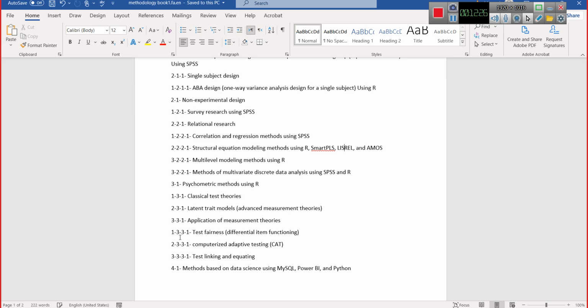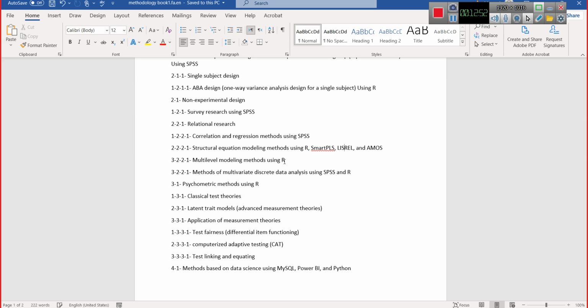For example, the variables of the school and class levels can affect the variables of the student. Multi-level modeling methods using R are appropriate in this regard.